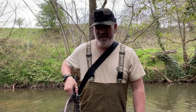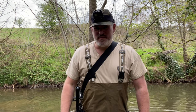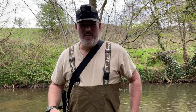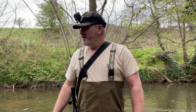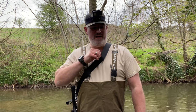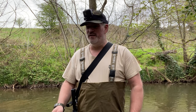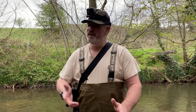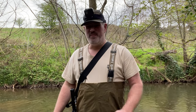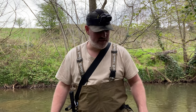So, retrieved one net. I'll tell you what, so far it has been frustrating. The rock bed where we are is very bouldery, I suppose, is the best way I can describe it. And I can now 100% see the benefit of wearing proper trout waders, if you like. So they're a proper boot rather than effectively wellies. It's really uncomfortable. Even though I've got thick socks on, it's really uncomfortable going up and down this stream. And that's part of my frustration, because I look like a right twat going up and down here, nearly going to ask to have a tit every 5 seconds.